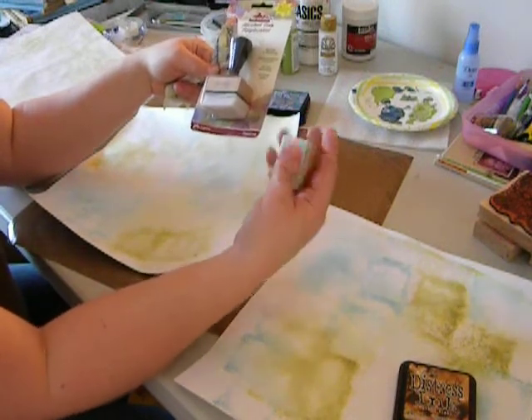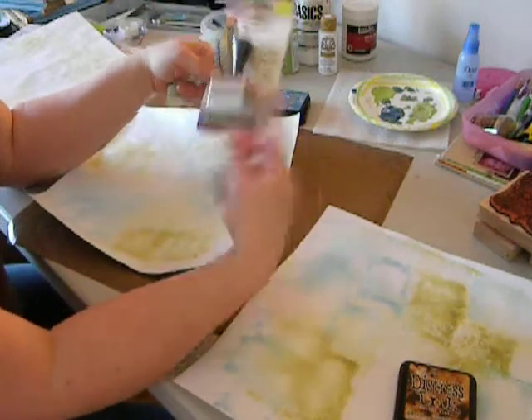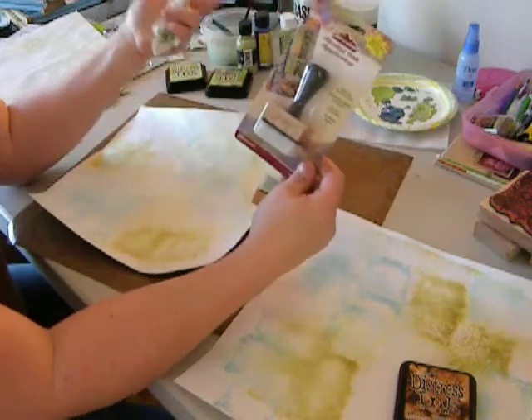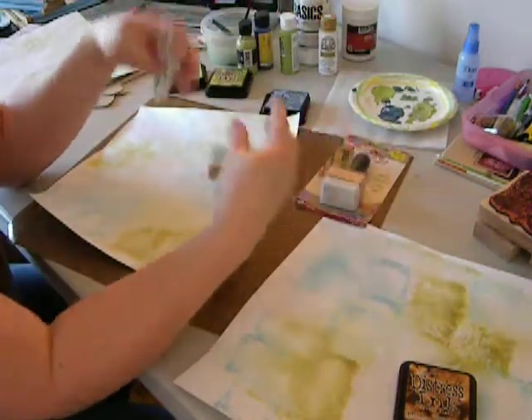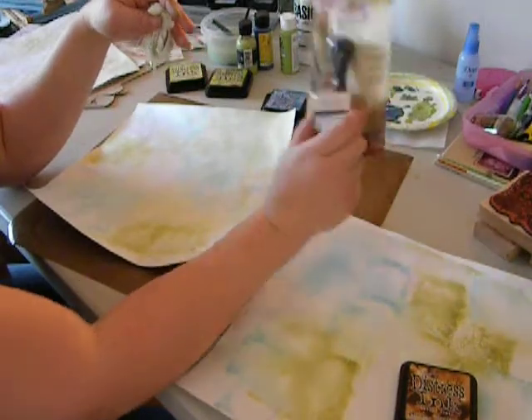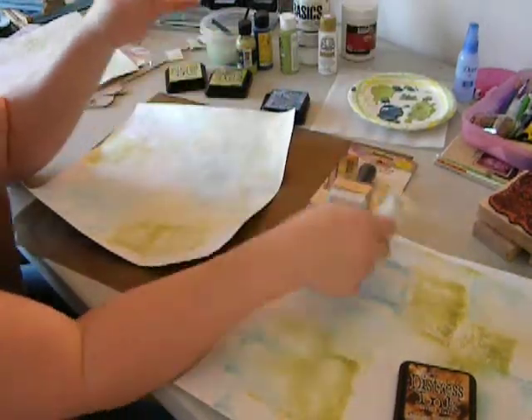I like to use little felt pads instead of foam. In my mind, I don't have to buy two tools — I have one tool to do everything, I just keep changing out the felt. So it's up to you. I will show you how to use this technique if you do not have one of these, but these are great. I use this tool all the time, so it really is worth an investment.